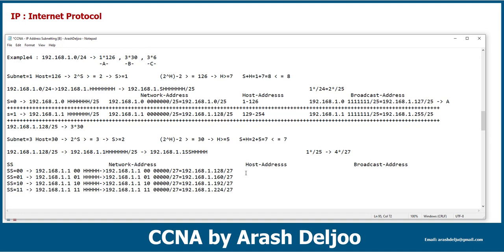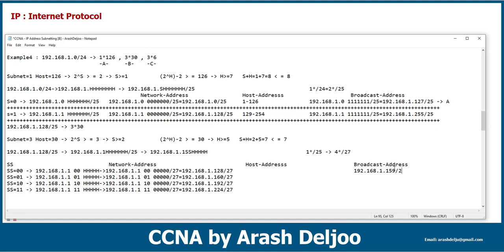For finding the broadcast, again, we need to do the same things, but because this is similar to the previous example, let me only write the broadcast addresses. You know that the broadcast address is a number less than the next network address. For example, for this network, the broadcast address is 192.168.1.159 because the next network address is 160. You can calculate it if you want.